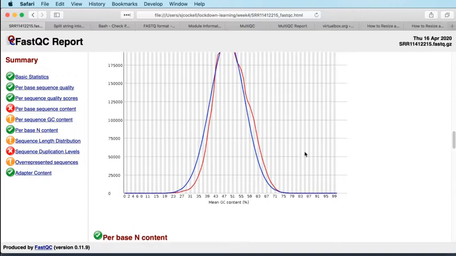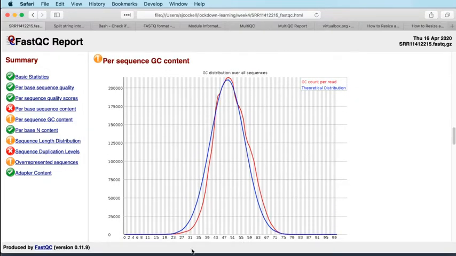Okay, moving on. Per sequence GC content. FastQC expects to see that all of the data is drawn from a single GC distribution. That again is predicated on unbiased genome sequencing. That's not what we're doing here. So you don't necessarily expect to see that because we've got reads that are generated from mRNA produced from genes across the genome, and those genes may have subtly differing GC content. So you're not necessarily drawing all of your reads from a single GC content distribution.